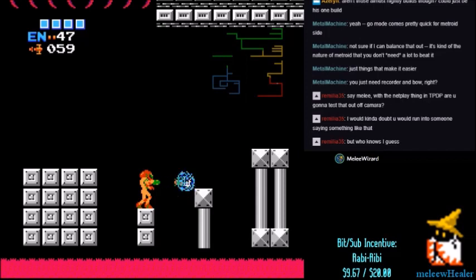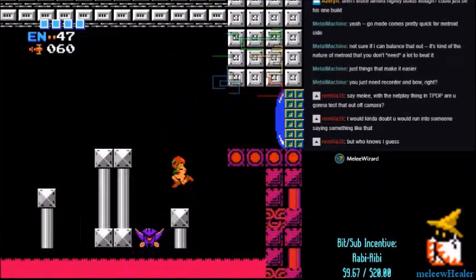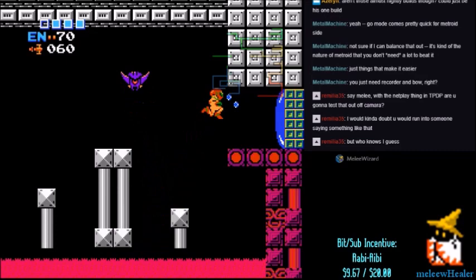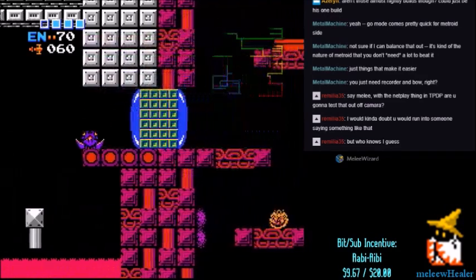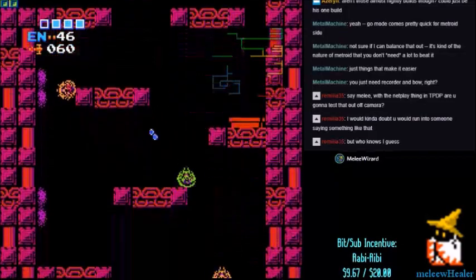Given how things go later on in the series, it feels odd that Ridley is actually a lot easier than Kraid. How did you hit me and I not hit you with screw attack? Like, twice.